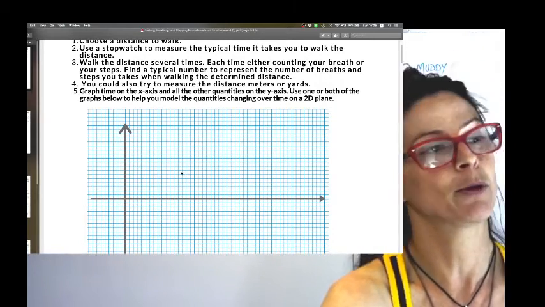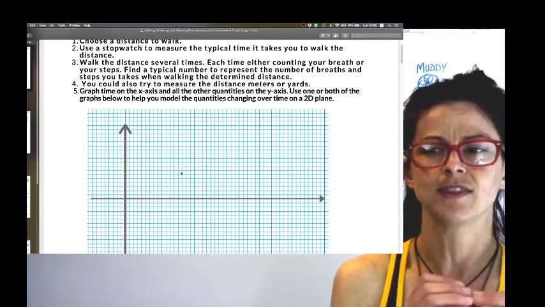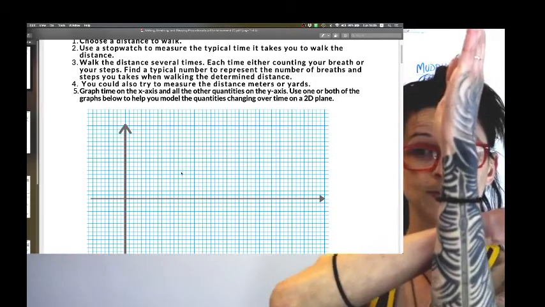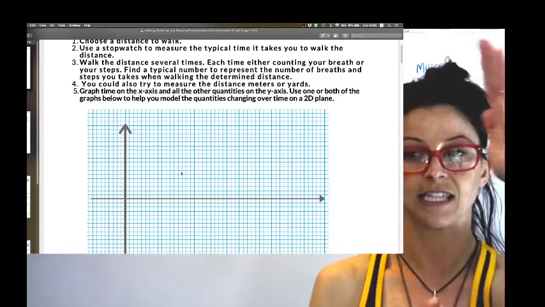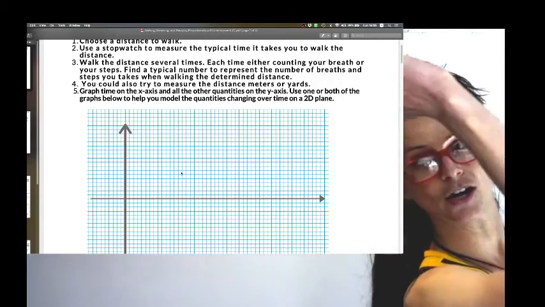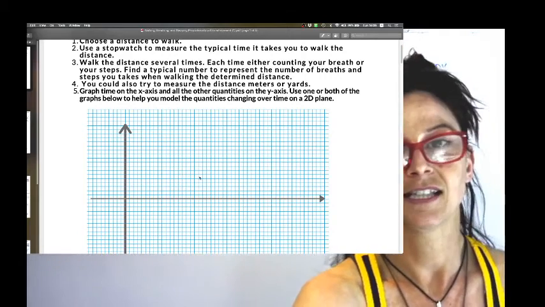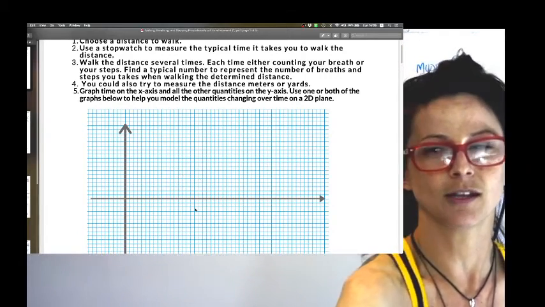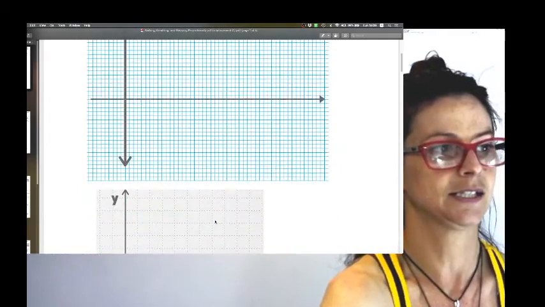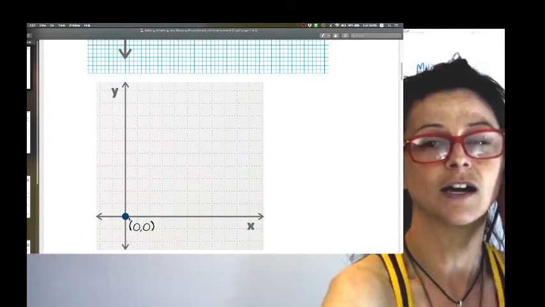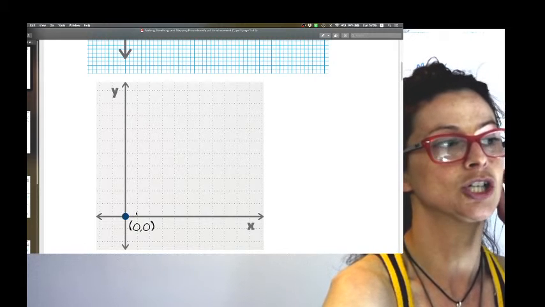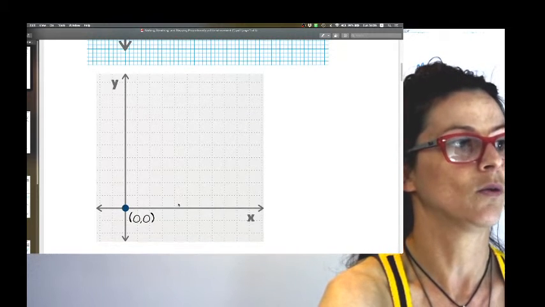And today we're talking about proportional relationships. So really the only thing we can compare, since they're all going to be starting at the origin, is their rate of change. And that's the slant at which their graphs are growing. And these are all positive quantities because I'm talking about counting breaths, counting steps, and distance. Here's another XY plane you can use. Remember, the origin is a very key component in proportional relationships. They have to meet at the origin.